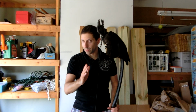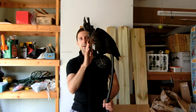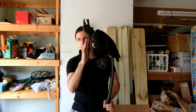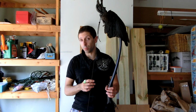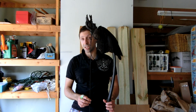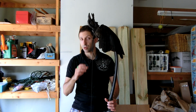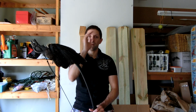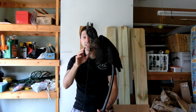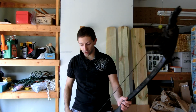Once you hit 90 degrees, and what I mean by that is the angle at which the string intercepts the bow limb, that angle determines how much leverage you have when you pull the bow. This bow is a great example of a bow that doesn't have enormous amounts of leverage. Instead of being a recurve, it's almost a decurve. It's effectively a bow that's already been drawn.